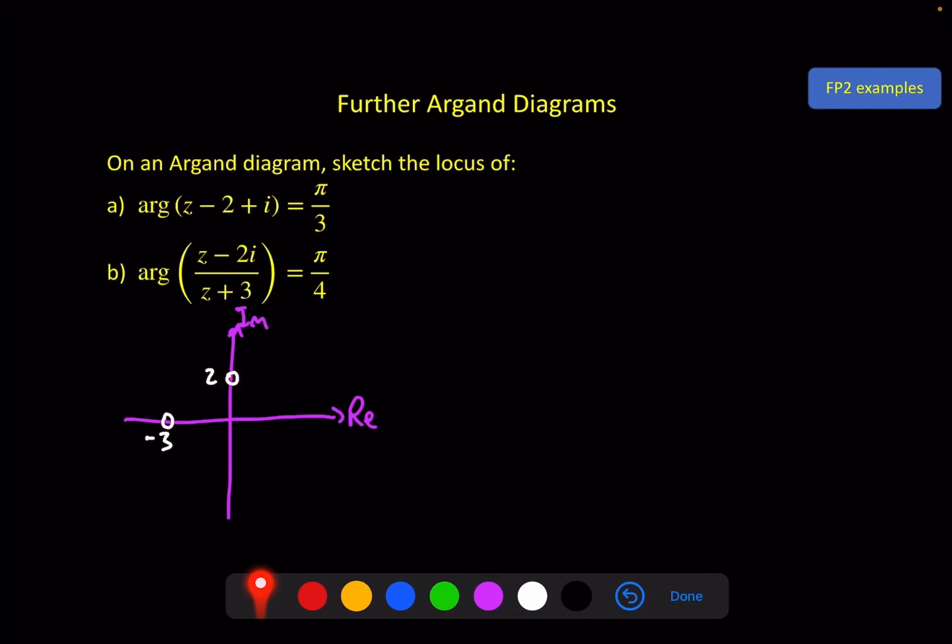I need to remember, I go anticlockwise from z1, the one in the numerator, to z2, the one in the denominator. So I need to start here and go anticlockwise. So either it's this one, or it's this one. To decide which one, this obviously has an angle greater than pi by 2, whereas this is obviously less than pi by 2. So it must be the bigger arc. Something like this.